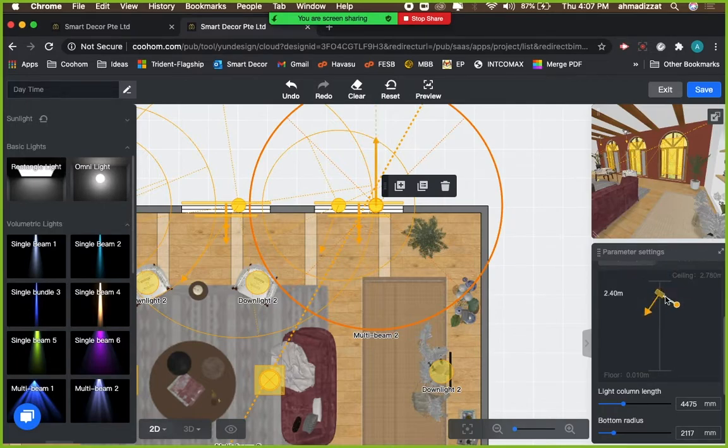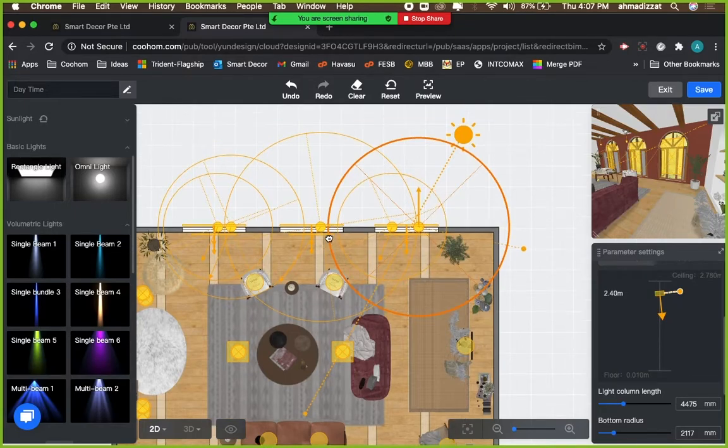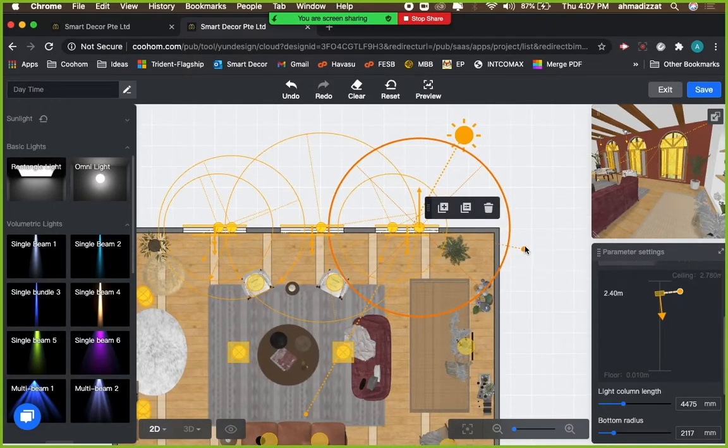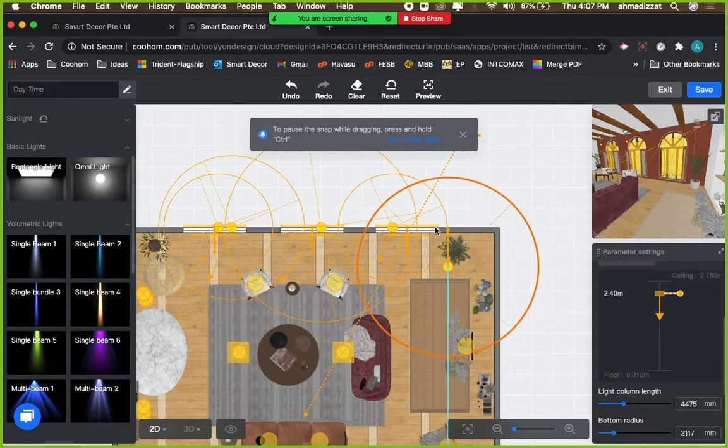You're not stuck waiting 2.5 or 3 hours for one rendered picture. So this is what the power of the platform is all about. Take advantage, and try to learn on your own using the different lighting that we have to create different atmospheres.